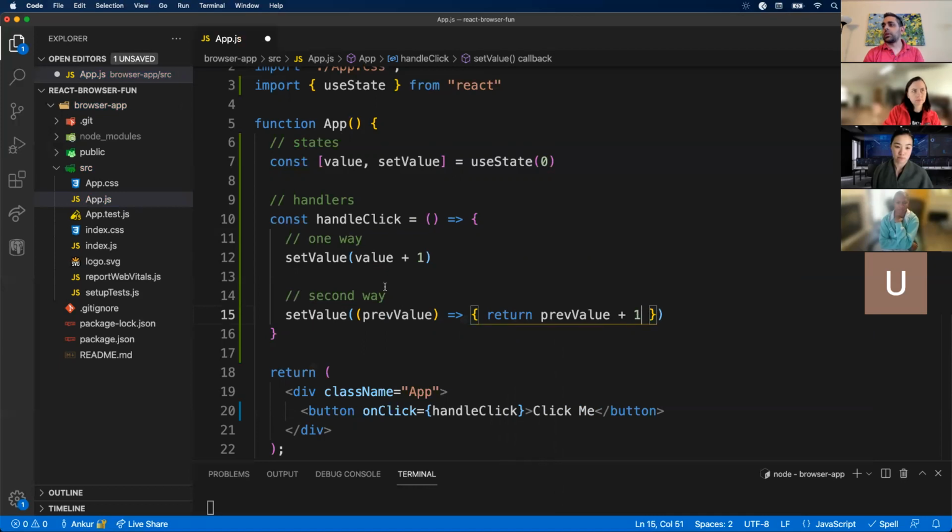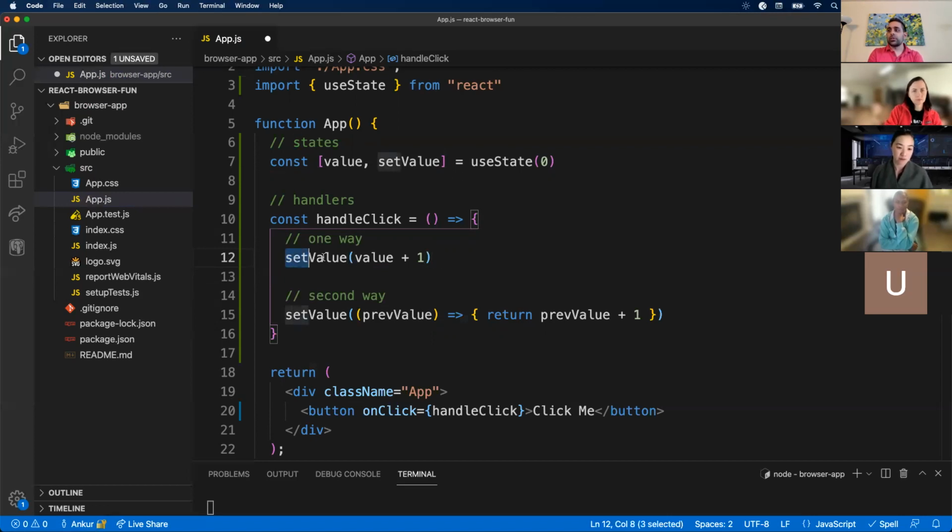So both of these lines, my one way and my second way, will do the same exact thing, as in they'll result in the same exact way. Do you guys remember, does anyone remember what this is doing versus what this is doing and why this would be slightly better in certain cases? With the second one, it's in case there's an asynchronous something where it's just not updating as soon as you hit it. It could be whenever. Yep. So it makes sure. Kind of got the general idea there.